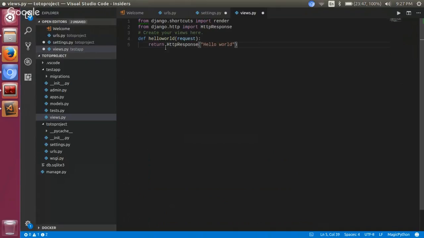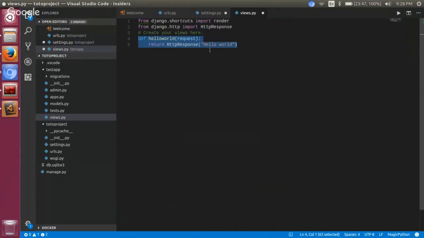As I said, each function in the view is a simple function which takes a request and returns an HTTP response. All right. Since we have written this, we have written our first view function.